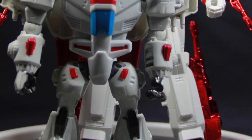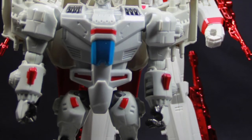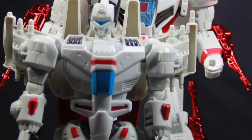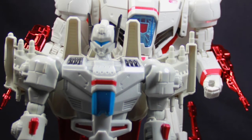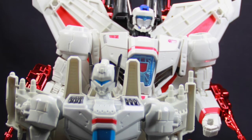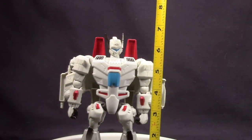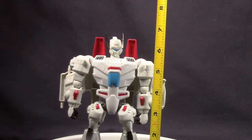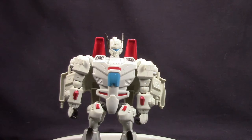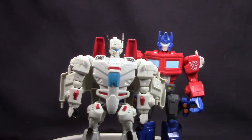Even like his jet armor pieces — the original figure and even the more modern released version of Jetfire have those armor pieces that snap on and off. That would have been a cool accessory to have on this figure, being it's a mashup and all. The figure stands just under seven inches tall. For the most part these figures are all the same size and height regardless of the character, so basically it's the same height as Optimus Prime.